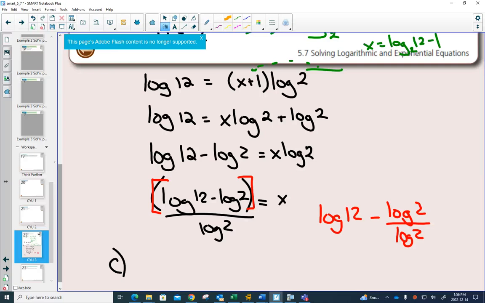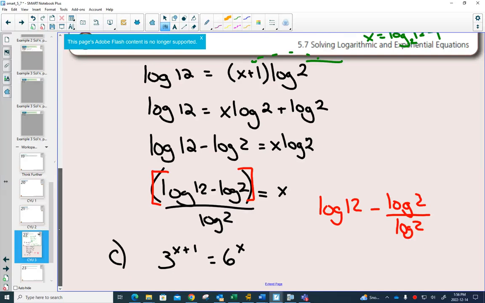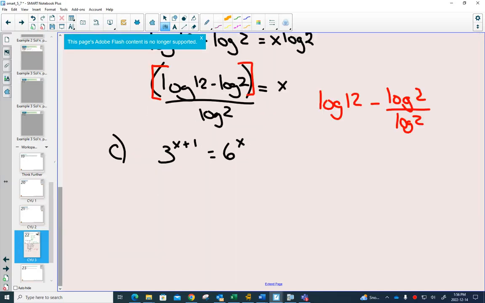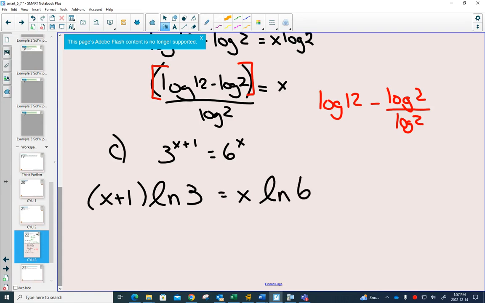And so the last one is 3^(x+1) = 6^x. This is one with x's on both sides. Okay? You wouldn't be able to do the shortcut. You can't just change it with the definition of a logarithm. You have to take the log of both sides. We have x's on both sides. These ones are a little bit longer, but you might do this and get 2 marks all in one step. 1 mark for knowing you have to take the natural log, the other mark for bringing the exponent out of sight.